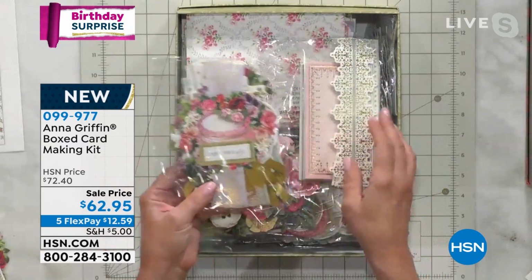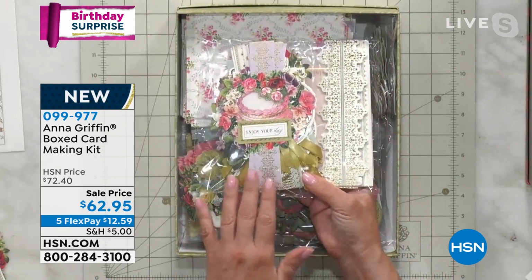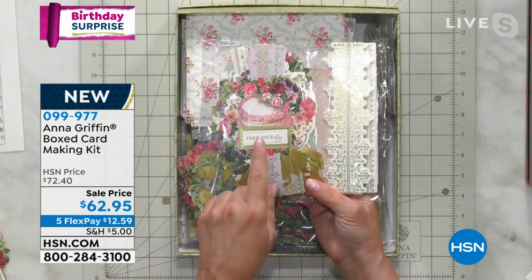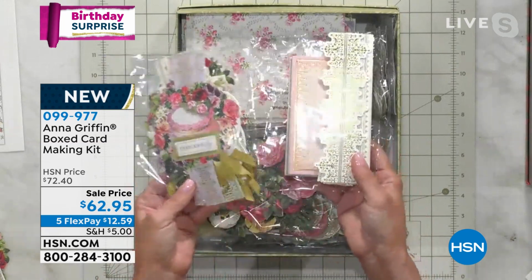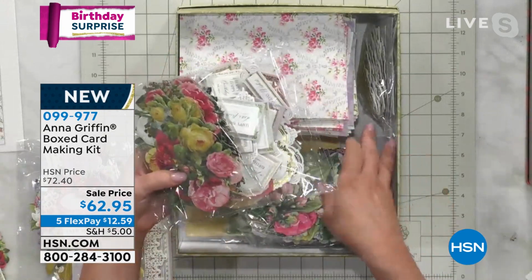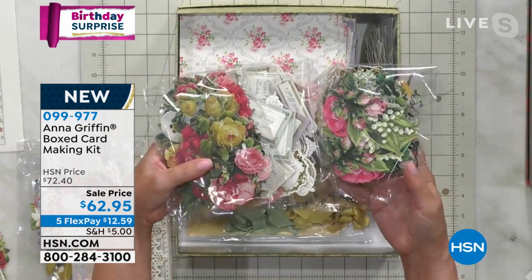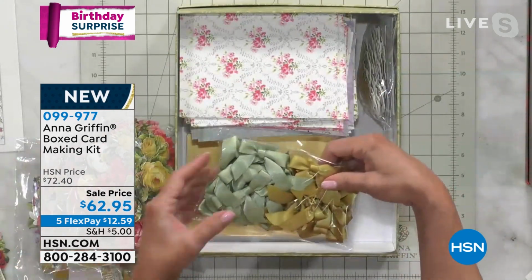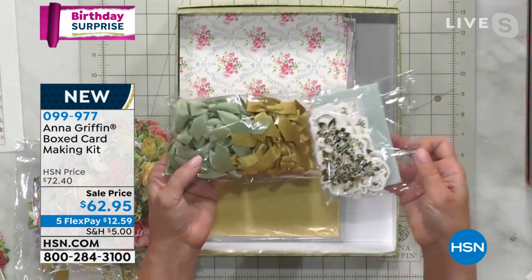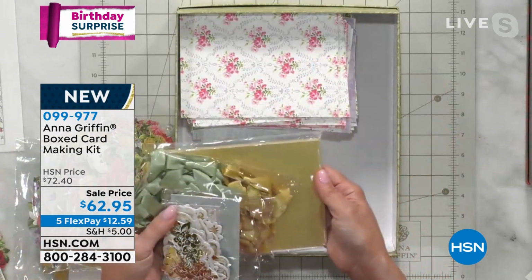Now, when you open it, everything's individually bagged, and this is where it gets really fun to put on your dining room table. If you wanted to create a card making party, you could, because there are 24 card toppers that make a card in minutes. Then you're getting borders and layers that are concentric with the cards themselves. And then just look at this. There's an entire garden of embellishments, 840 pieces to create 48 beautiful cards. And we give you pre-tied, perfectly tied ribbons in 2 colors, gorgeous die cuts, and this is that gold paper I was talking about that you use with your die cutting machine.